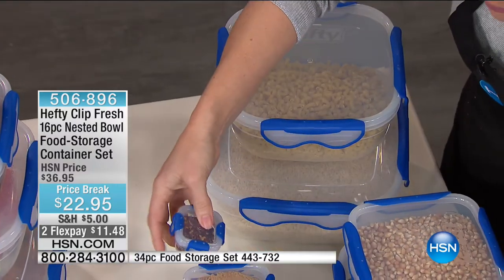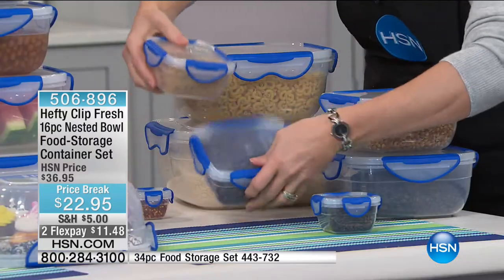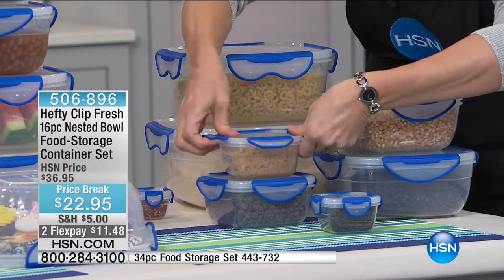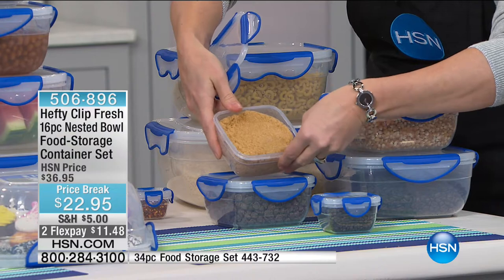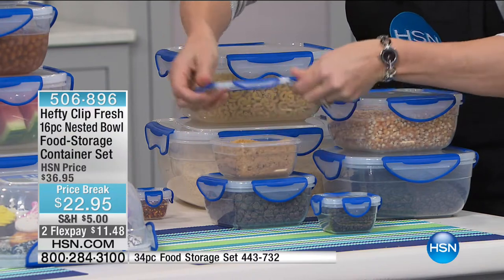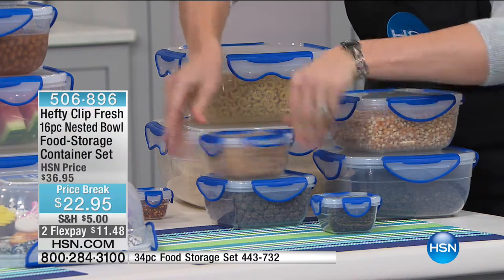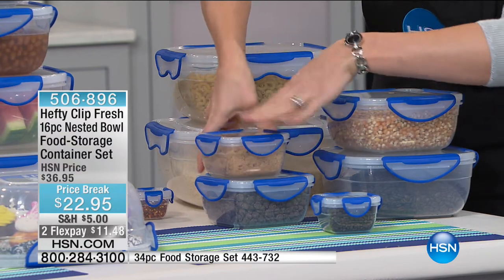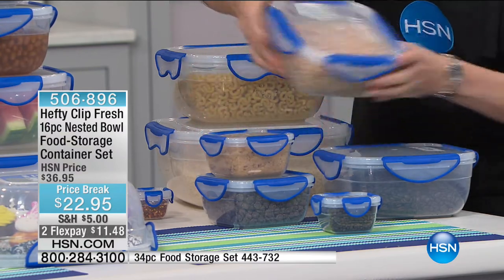Now, if you think in terms of all of your baking supplies, inside here we have our chocolate chips. How about your brown sugar? Now, brown sugar is meant to contain a little bit of moisture. You don't want it to dry out. So when you put your brown sugar on the inside, the moisture's not going to escape from here, okay? So it's actually going to hold in any moisture that you put on the inside.